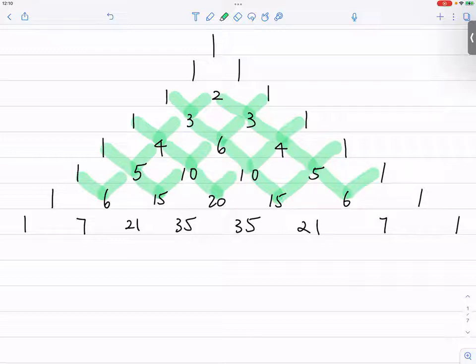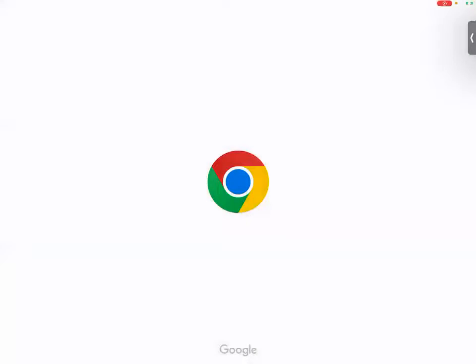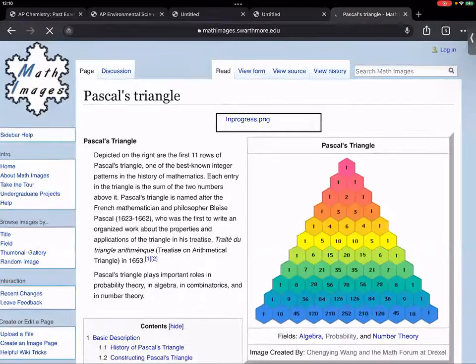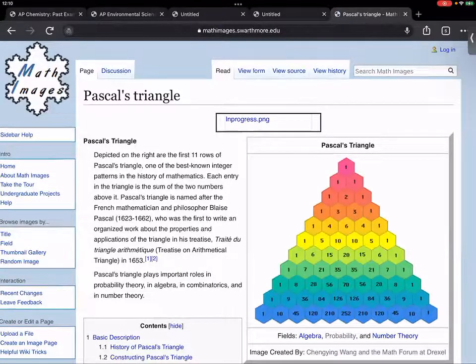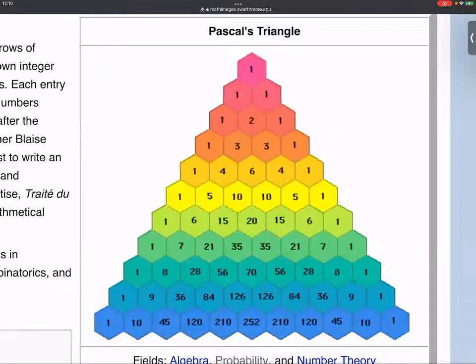But before we go into any of the work, I want to share something more with you. Yesterday I was looking at Pascal's triangle, getting ready for today's lesson, and I was looking up the history of Pascal's triangle. And I found something. I found a little wiki page from a university. I have no idea which university it is, but some good graphics, like a cool way to show how the numbers are coming together with hexagons.